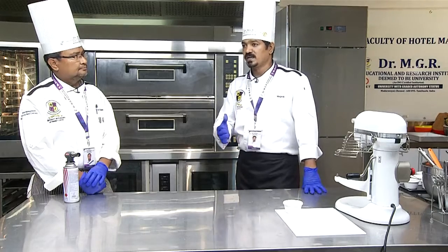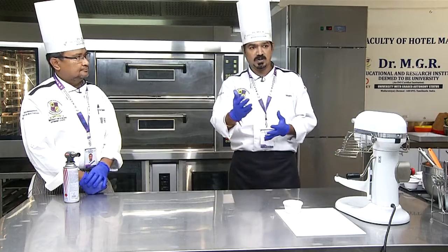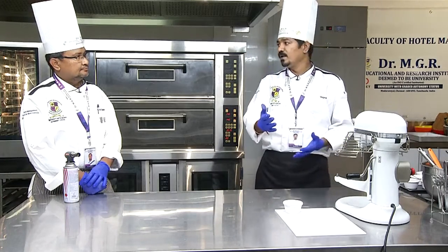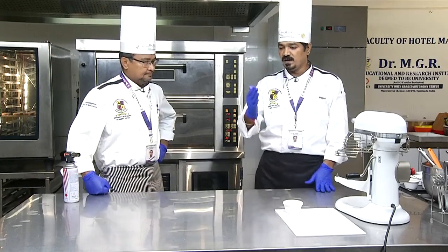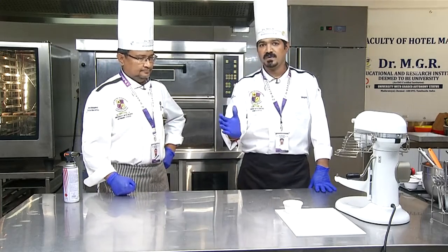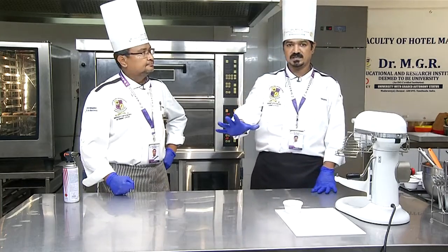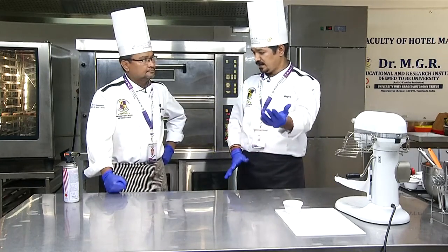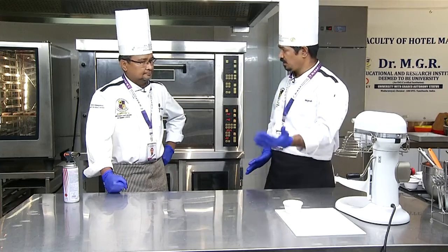Then we add like 25 ml of lemon juice, and along with that we add like 300 ml of milk. Once it's all combined, we add like 850 gram of refined flour with like 30 gram of sodium bicarbonate, that is baking soda, and like 200 gram of crushed walnut, which is mixed separately and kept separately. Once this is ready, we add the dry ingredients together. Finally, we fold like 300 ml of refined oil along with that.